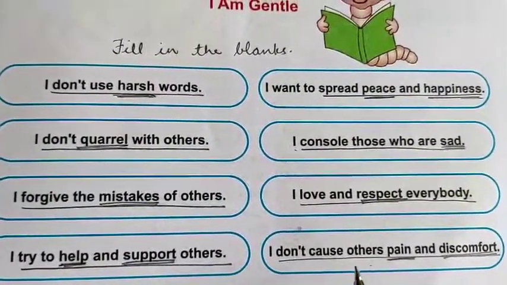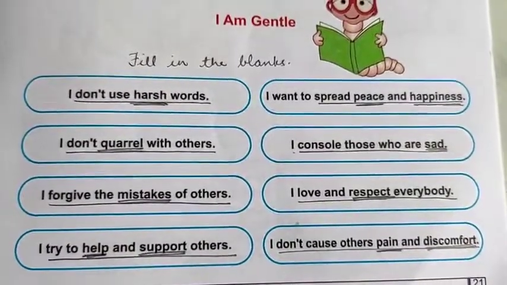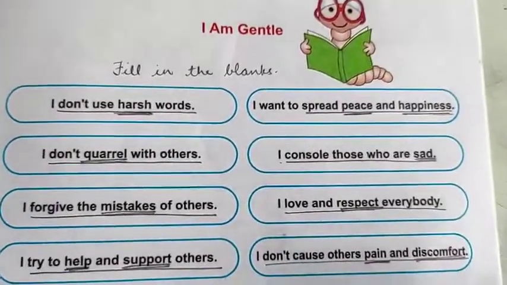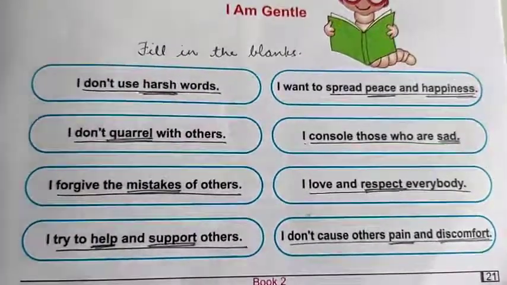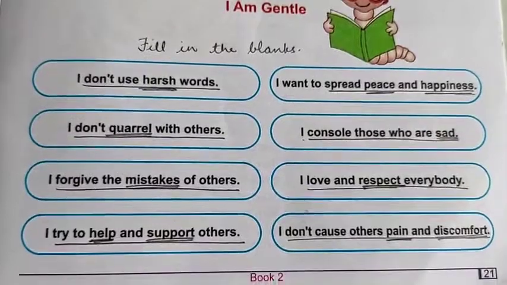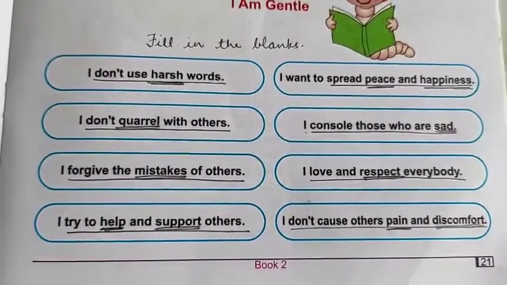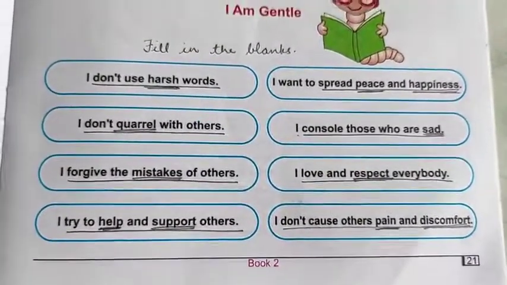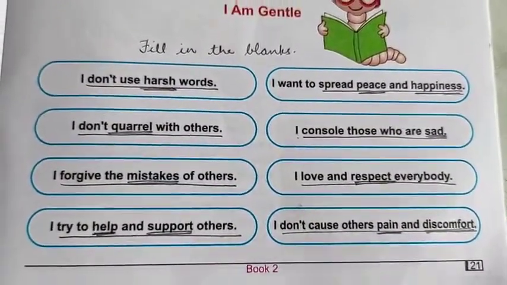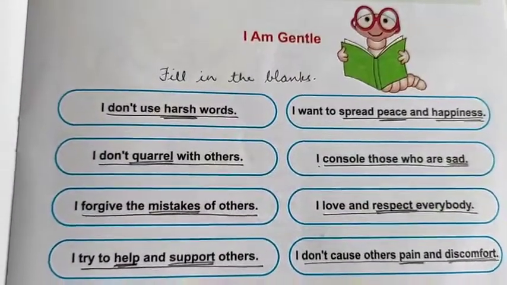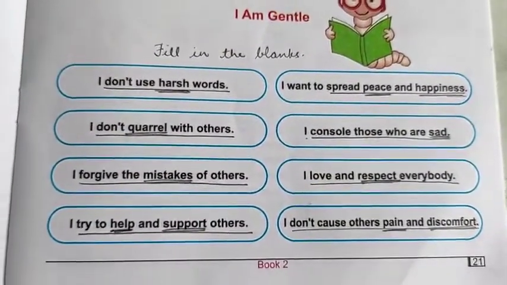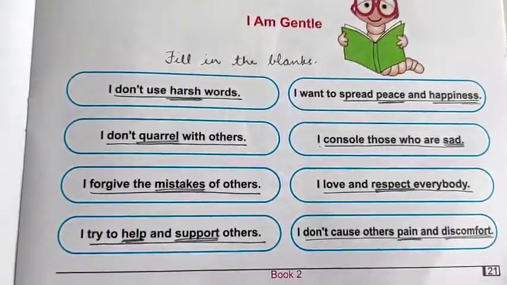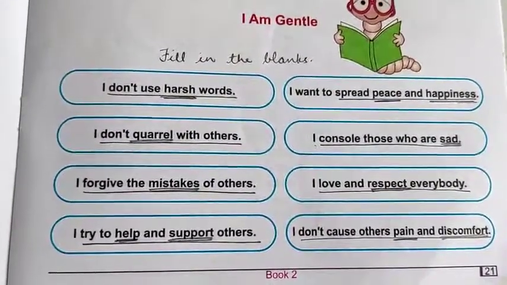I don't cause others pain and discomfort. A gentle person never, ever harms or hurts anybody, never gives pain to everyone, never thinks 'he did wrong to me so I will also give him pain.' A gentle person never does these things — he is always trying to give happiness to others, help others, help people who are sad, and give respect to both elders and the younger ones. So children, these are the various ways in which a gentle person behaves. In this video I will teach you till here; in the next video we will continue with this lesson. Thank you.